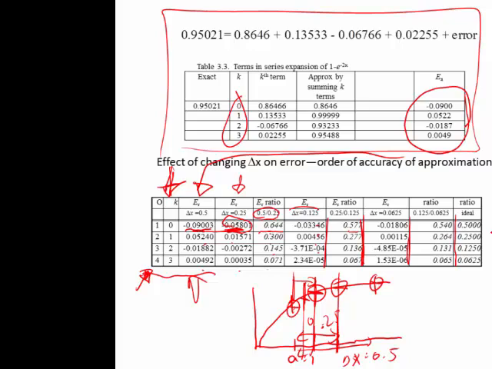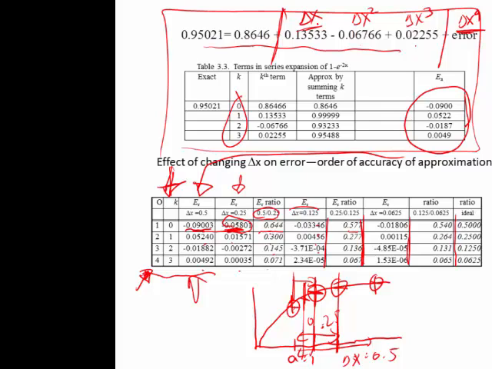Ideally, let's take a look up at this approximation right here. This term here would be proportional to delta x. This is proportional to delta x squared, delta x cubed, and delta x to the fourth. So when I have all of these terms, and I'm truncating it here, I can say that the error is proportional to delta x to the fourth. For this case, if I truncate it right here, I can say that the error is proportional to delta x to the first power.